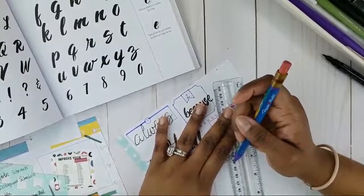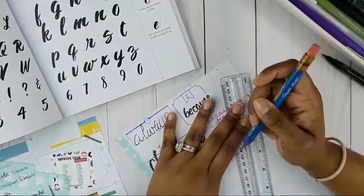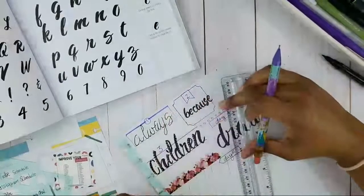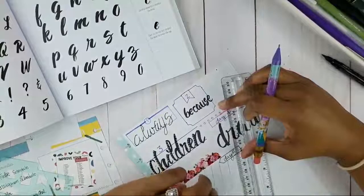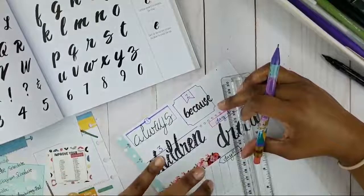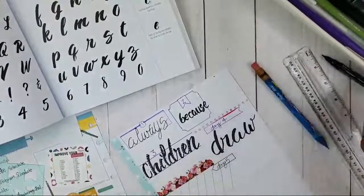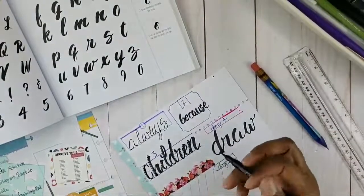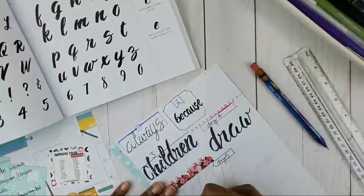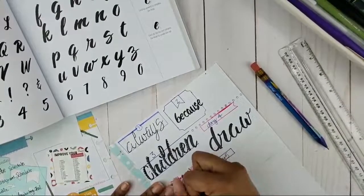Let's see if making the lines makes any difference. I'm sure that it probably will. How many spaces did I say? EVER. I made too many, right? EVERY. EVERY. Okay. Maybe I can just do that. I'll start here. Okay. So we're gonna start here.